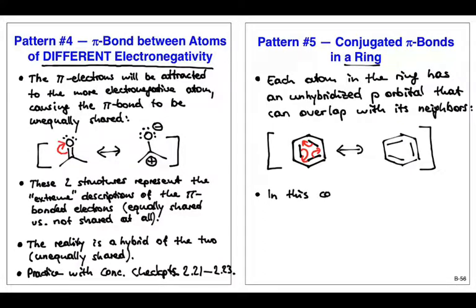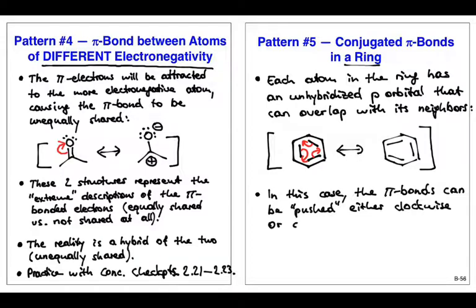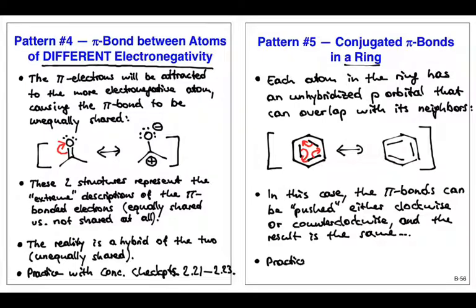So in reality, the electrons again are shared. You basically have half a double bond between all the carbons. In this case, you can actually push the electrons either clockwise or counterclockwise. I've done it in a counterclockwise fashion, but it doesn't matter how you push the electrons. You get the same structure out. You can push it either way. Both ways are correct, clockwise and counterclockwise. Please practice this type of resonance pattern with checkpoint 2.24.